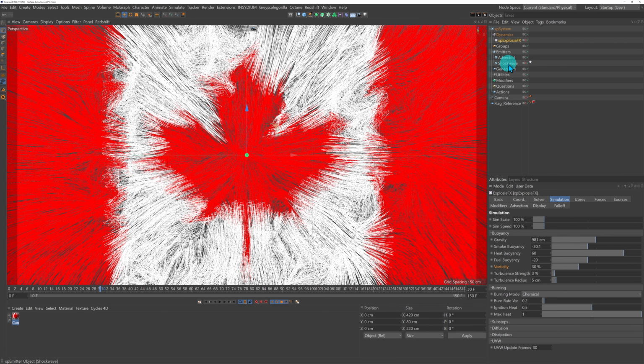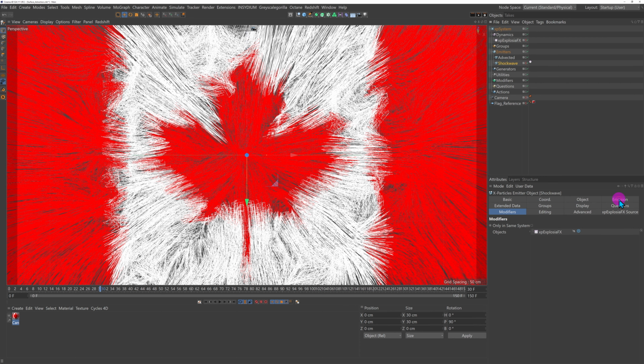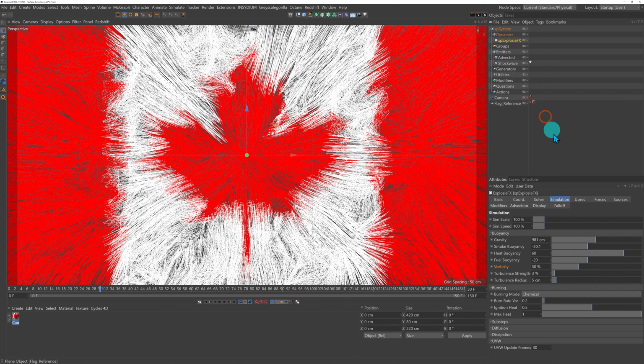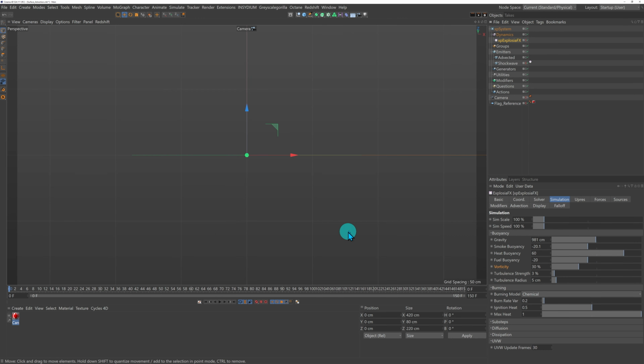I've talked about getting some variation by changing parameters in the shockwave emission, and I've talked about getting some variation in the ExplosiaFX simulation tab. But you can also change the complete look just by moving your shockwave emitter.